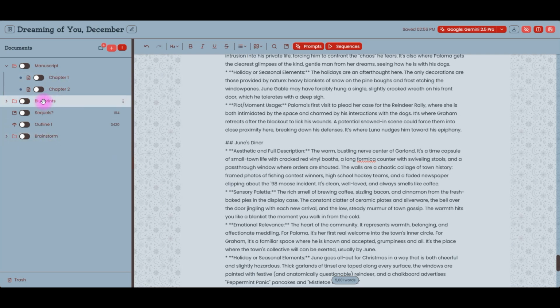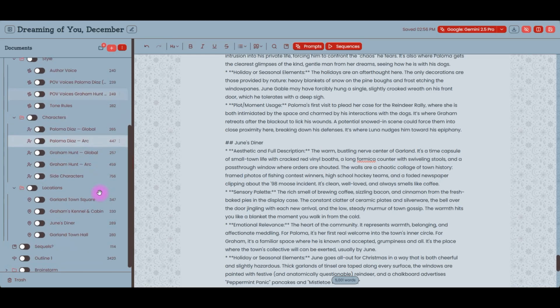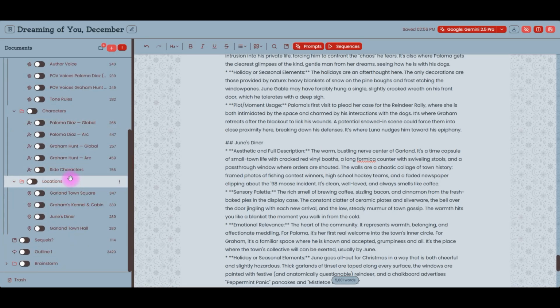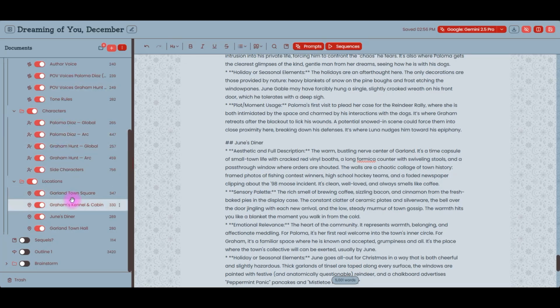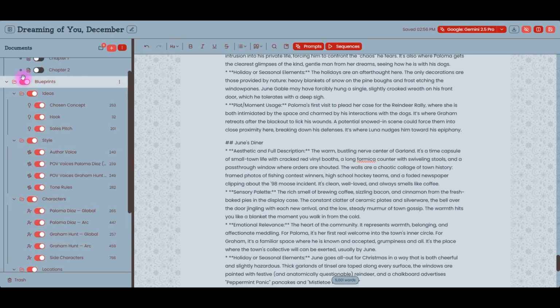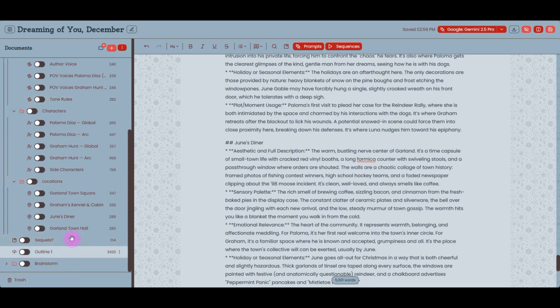Why not add it to the blueprint folder? Because I want to be able to turn on all of these items if I'm doing AI context prompts. If I'm doing the AI context chapter prompts, then I want to be able to toggle on all of this to do those packets. And I don't want to worry about having the OG ones interfering with that. And I don't want redundant information. So I don't want the outline as well as that on.